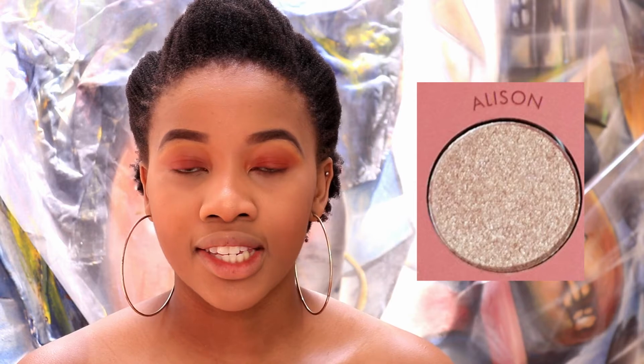So I'm going to take Allison, it's one of the eyeshadow colors, and I'm going to use it as a highlight to highlight the inner corners.